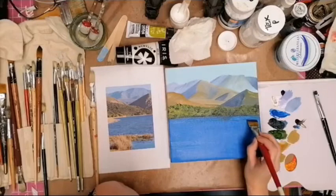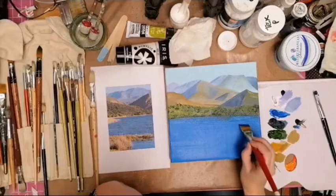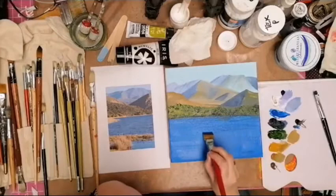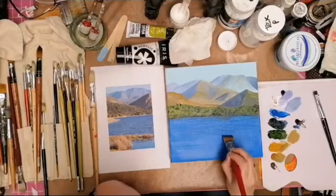So I'm trying to keep my water horizontal because that's what water does naturally. And as I'm working, I'm now starting to get bigger and bigger spaces in between my brush strokes, and trying to make them uneven. It is instinctive to want to try and line them up and make even spaces in between them. And I'm going to leave a patch over here.